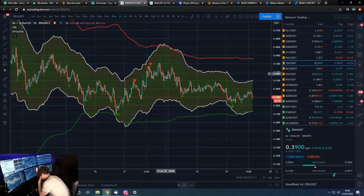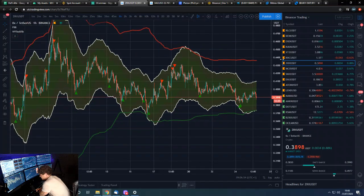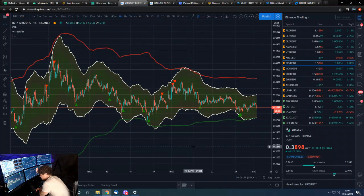And there is a little bit more detail I want to go into on this indicator, because there are a few hedge funds where I speak to the traders, because I know them from back in the day, and they tell me how they trade this sort of risk range. They have a risk range based on the price and the volatility, and the range will change. It increases with increases in volatility, and it moves with the price. What they look to do is buy at the low end of the ranges and take profits at the high end of the ranges, which is basically what this indicator is.